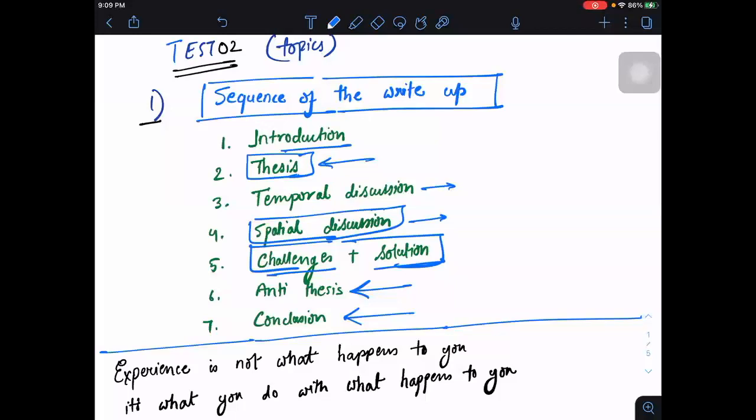Just a small question. For example, in this topic, "experience is not what happens to you," the first statement is not providing much emphasis to the happening, right? It is emphasizing the experience: that something that's happening is not giving you the experience, but your action towards those happenings will eventually give you the experience. But in the first place, that happening is important to create a question mark in your mind and to start thinking and innovating. So we cannot completely neglect those events, those happenings which lead me towards an experience, right? So that's how an antithesis can be written.